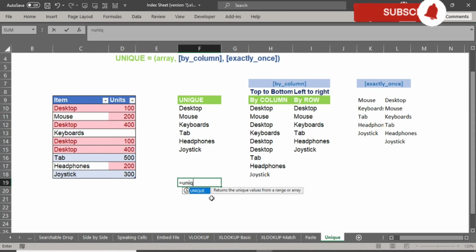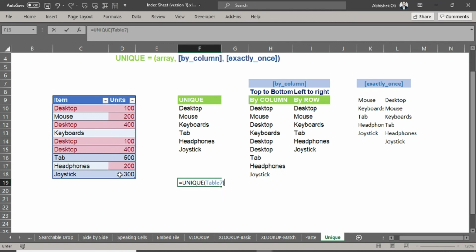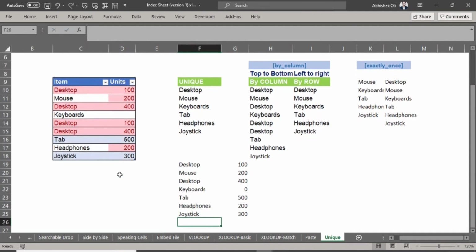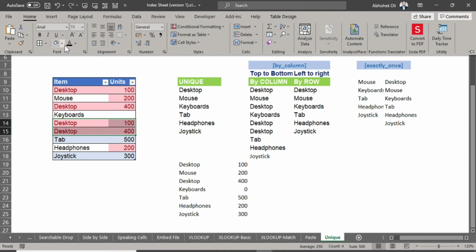Let us see what will happen if we apply unique formula to this table. I'll just apply the formula, select the data range, close parenthesis and press enter. Now what happened is the formula removed the values that were duplicate. If you carefully see row number 14 and 15, these were duplicate values that have been removed by the formula.